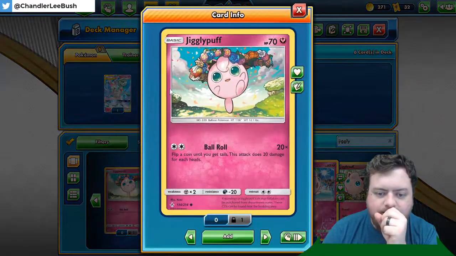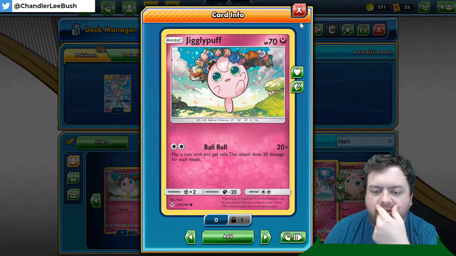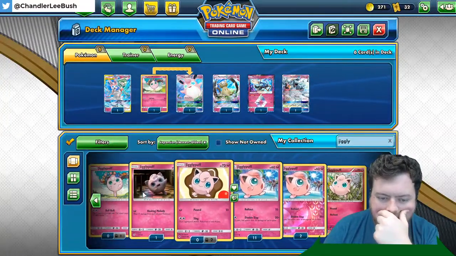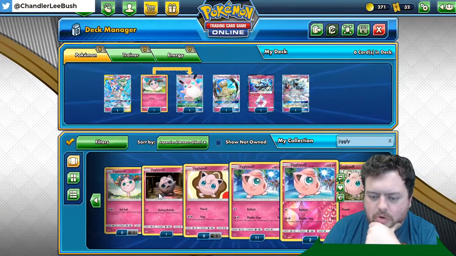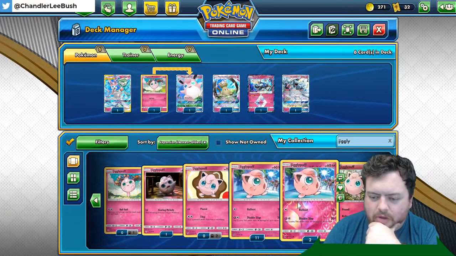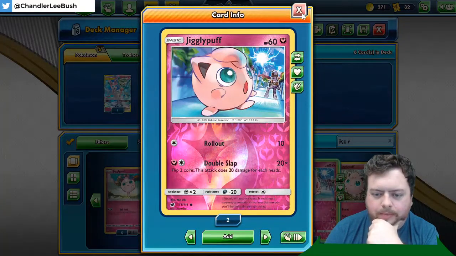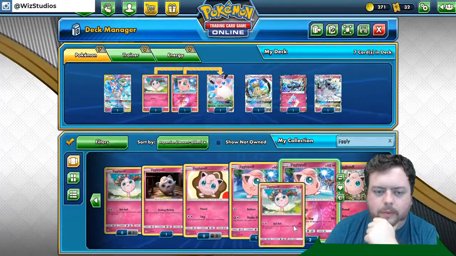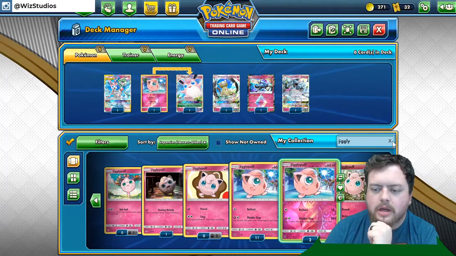The one I pulled here is Ball Roll. Flip a coin until you get tails, 20 damage for each one. I don't think that's the one I want to do. Detective Pikachu, no. I honestly think it might be this Reverse Holo here with Rollout, just because with Rollout we can do an easy 10 damage. But hopefully we wouldn't want them to be staying there very long. So that's what we'll do there.